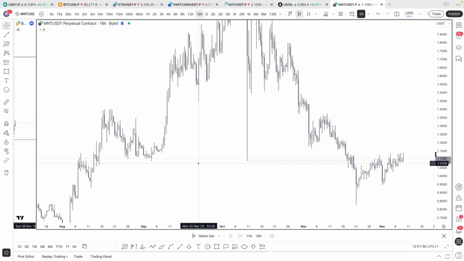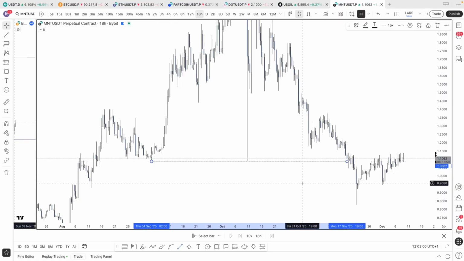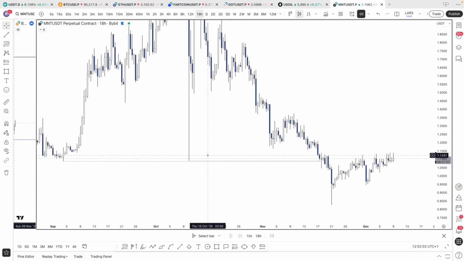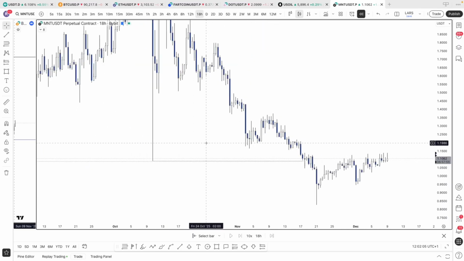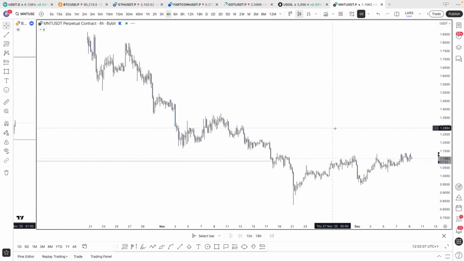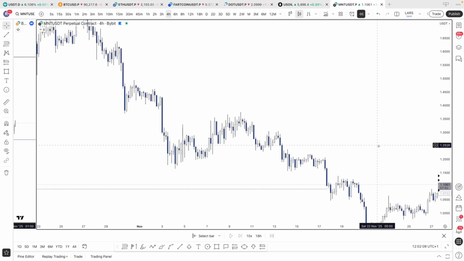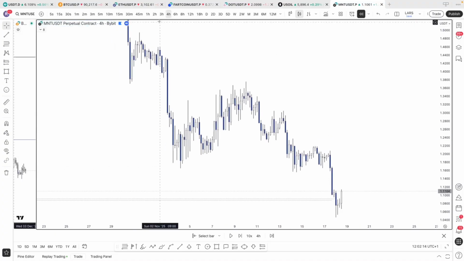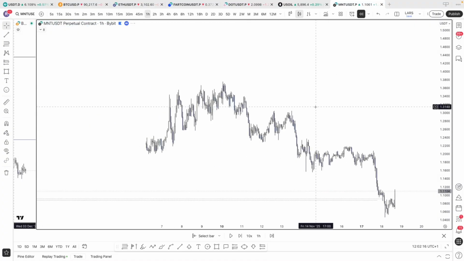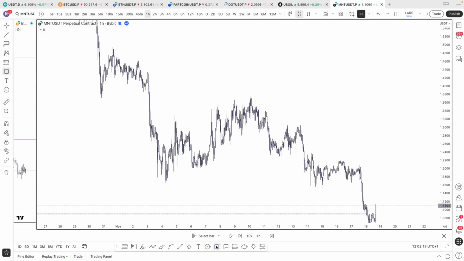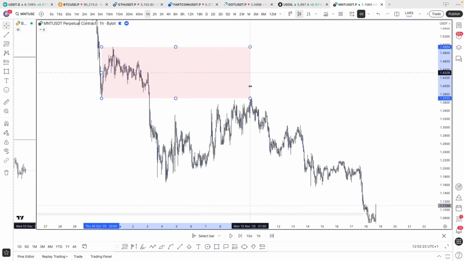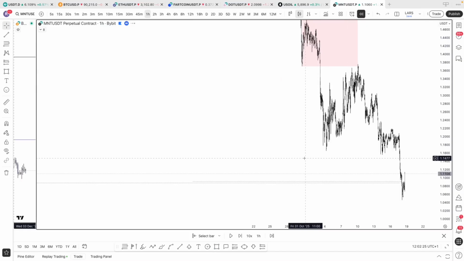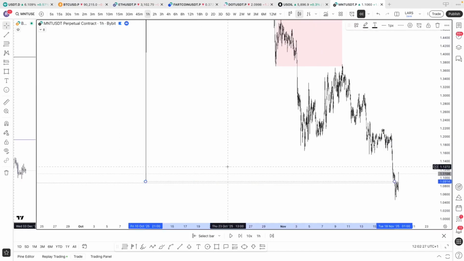Again, this wick itself has plenty of liquidity below it. Even just here locally, that wick front runs another significant point right there. So there's plenty of liquidity below that wick. And then from there, we can see this getting developed right here. So we see supply creation above. We have a significant liquidity point right here.